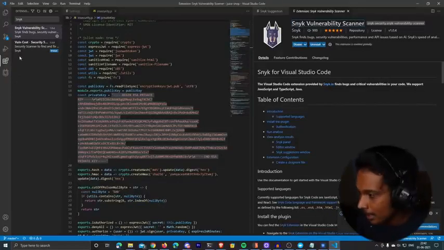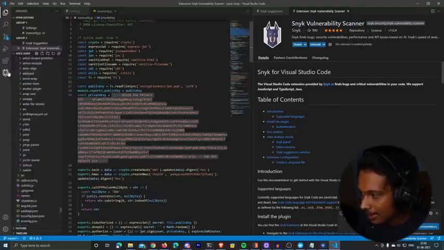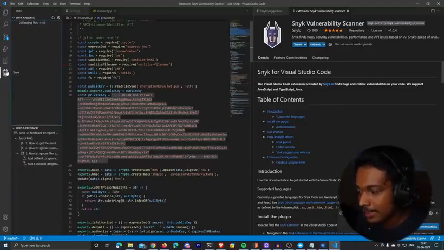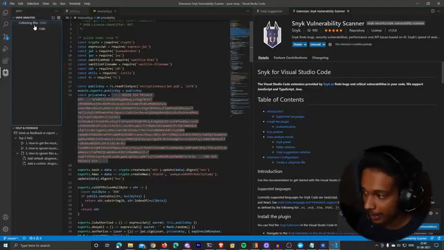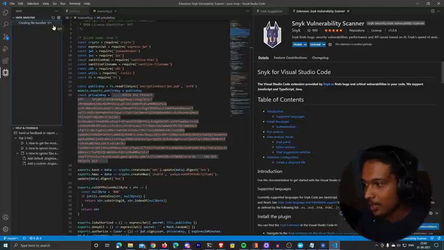I love dogs. And so what I can do right now is I can click on Snyk, and as soon as I click on that icon, you can see that it is collecting all the files in the current directory, which is the Juice Shop directory. And it's going to scan all those files for us and show us any bad practices in the code. So it is going to take some time, not gonna lie. It's going to take like around 5 to 10 minutes. So I'll just pause the video until Snyk is done.